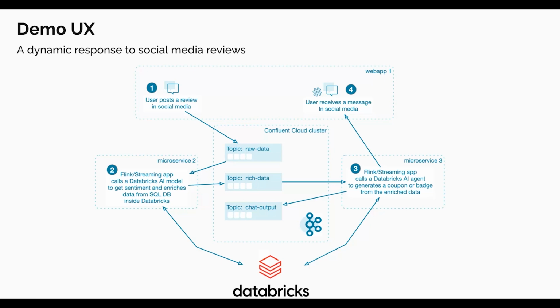And then we're going to run that message through another AI model. So we bring the enriched data out of the rich data topic and run it through the AI model to generate a message output, right? And with that message output, we do two things. It's stored within a Confluent Cloud topic as well, called chat output, and it is sent to the end user so they can get the review with a cool image associated with it.